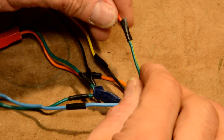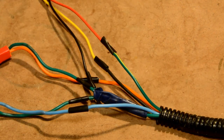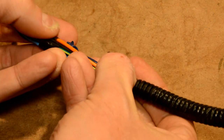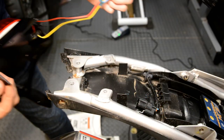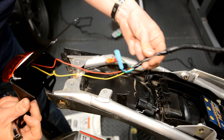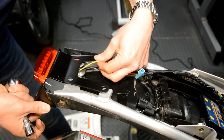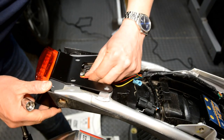Right, so I've just covered all those connections that I soldered on with some insulating tape, and then I know they're not going to touch each other, and then I'm going to just bind that up neatly as well with some more tape up there, and we should be good to reinstall. Okay, so back to the back of the bike. This is all nicely neatened up. Pleased with that. So the wires just run under there, and that sits outside the plastics. Make sure I'm not going to nip any wires.